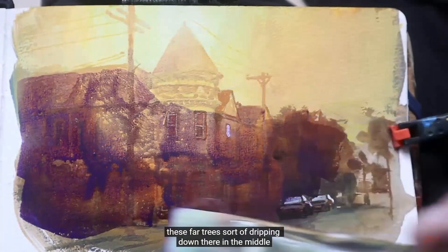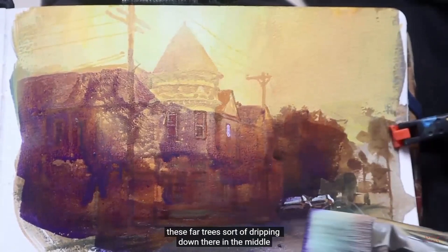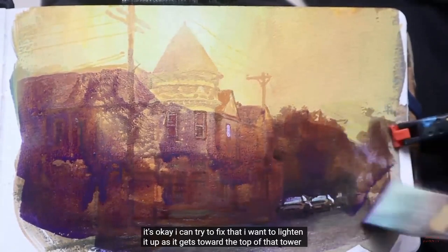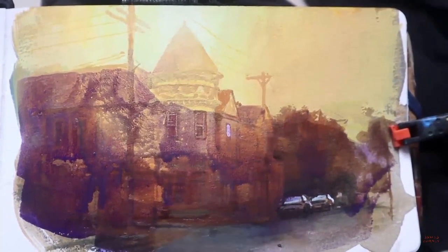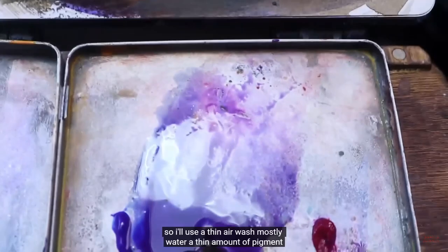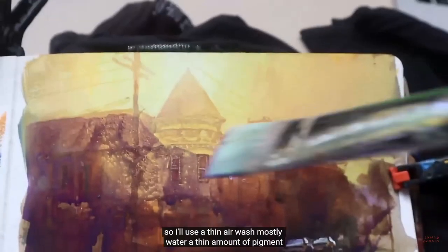These far trees, sort of dripping down there in the middle. Okay, I could try to fix that. I want to lighten it up as it gets toward the top of that tower. So I'll use a thin air wash, mostly water, a thin amount of pigment.